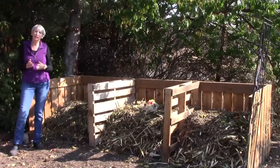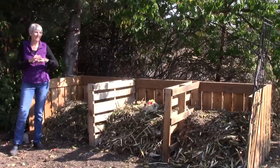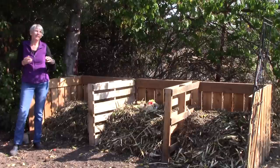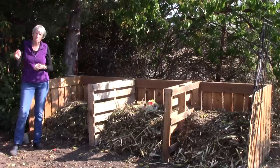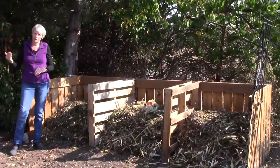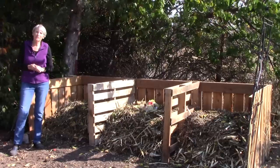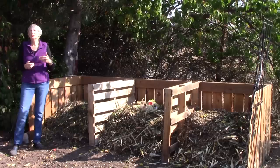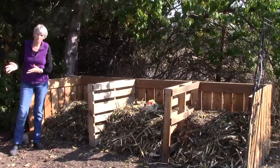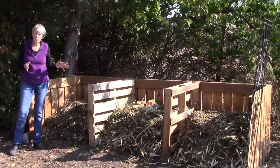Now I know some of you are going to ask which brand of chipper shredder I recommend. To be honest, I don't have one to recommend because they tend to jam, and when you have a lot of green materials that happens more frequently — so we do it at a very slow rate and keep it going the whole time. We have a Brush Master chipper shredder right now; we've had it a few years and it works fairly well. Before that we had a Troy-Bilt one that was kind of so-so. I can't say it's the best chipper shredder ever, but that's what we do to chop up all of the debris coming from the garden.